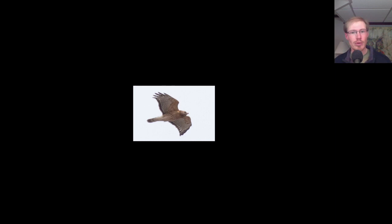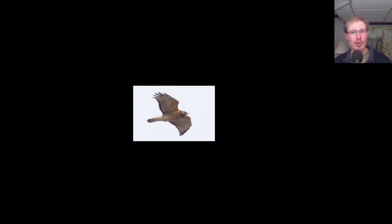Here we have another adult red-shouldered hawk, this one in a glide posture. The one thing I always use to tell the difference between red-shouldered hawks and red-tailed hawks is shape. Red-shouldered hawks are just a little bit thinner looking than red tails — red tails look big and bulky. Red-shouldered hawks have a tail that looks a little longer and wings that look a little skinnier. I always think of red-shouldered hawks as almost being halfway between a Cooper's hawk and a red-tailed hawk.